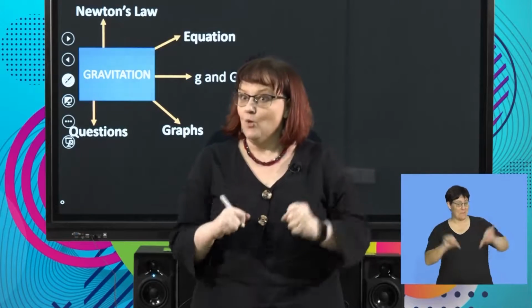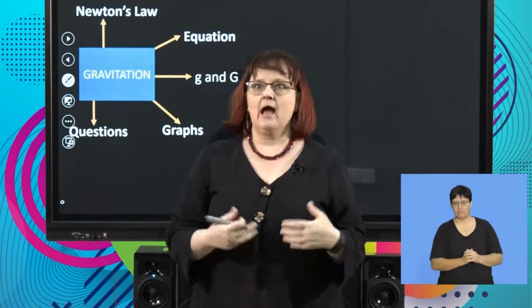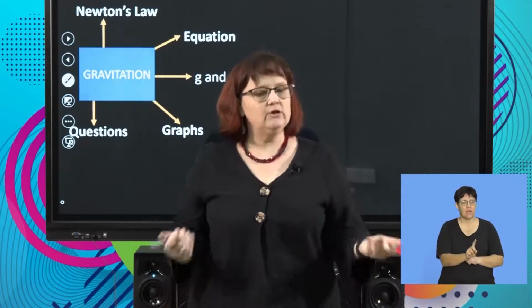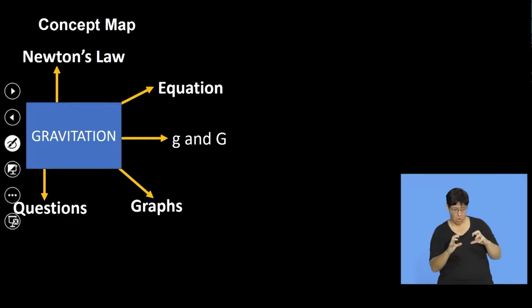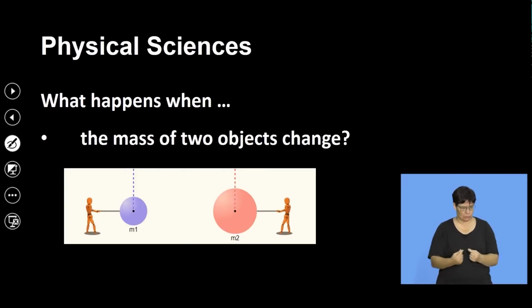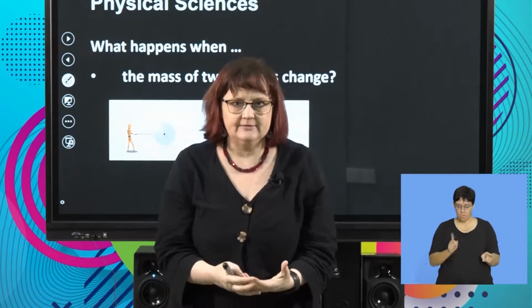Welcome back. We are now going to do some investigation into how we get the equation that we use to work out the force between two objects, all right? So, what we're going to do now is look at what happens when the mass of the two objects involved change. We're only going to look at two objects for now because we want to simplify it.